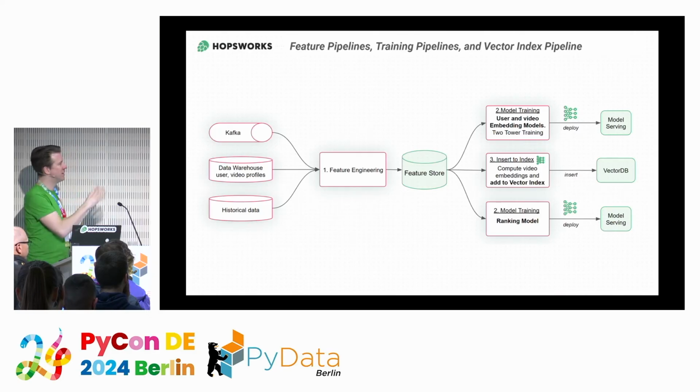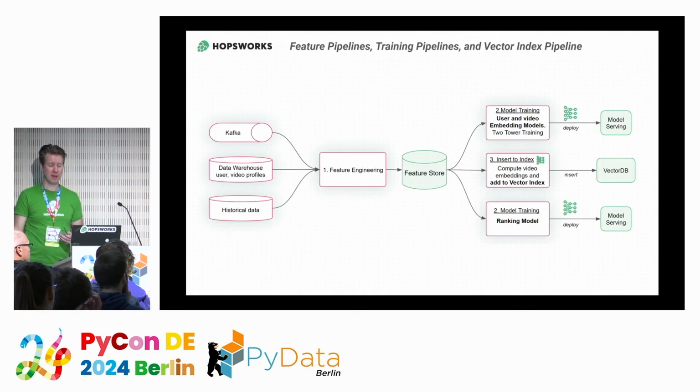We have the insert into our vector index. Well, how often should it happen? If it's TikTok, it should happen very quickly, within a few minutes. Maybe for you, you'll do it every hour or every day. But that's a program that needs to run on a schedule, take the new videos that are added, compute the embeddings for them, and write them to the vector index.